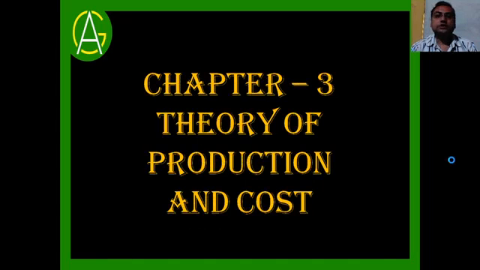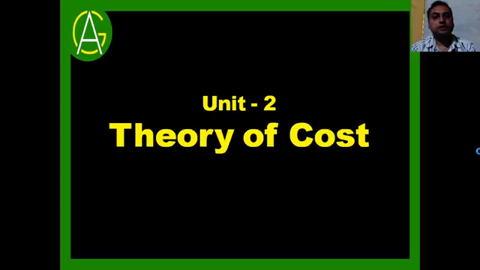We are learning chapter number 3, Theory of Production and Cost, and in this chapter we are learning unit number 2, that is Theory of Cost. In the previous sessions, we have completed the meaning of cost analysis, then various classifications of cost, various curves related to the total costs and average costs. Now here we have reached the last part of this particular unit.